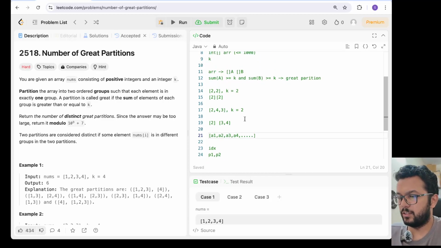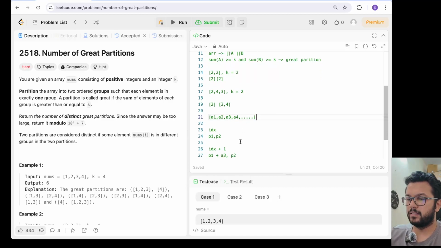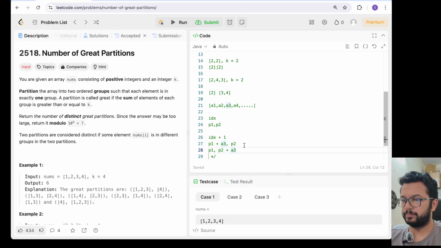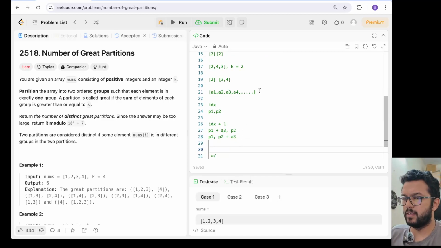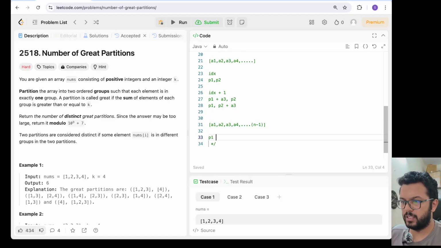And if you spend some more time thinking, or if you have solved a couple of DP problems, you would know that you can memoize this. So this is something related to DP. So using DP, how would you solve it? Simple way. Look at this. You start from the last element, which is essentially your n minus 1th element, and your partition 1 initially is 0, your partition 2 is also 0, right?